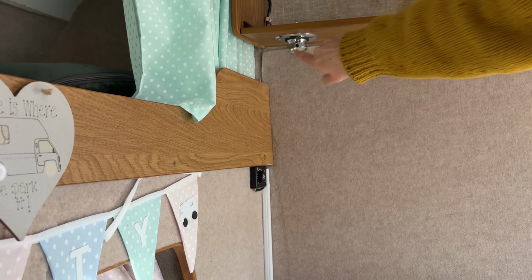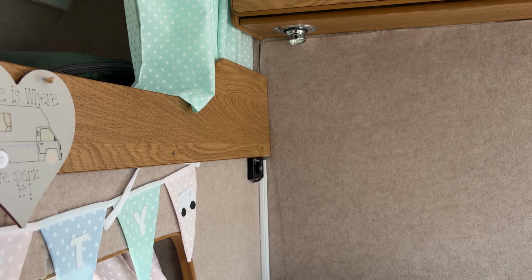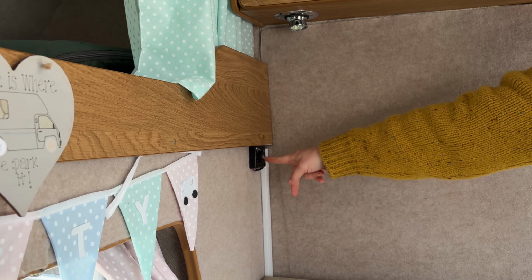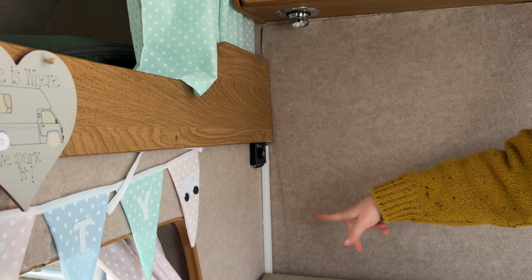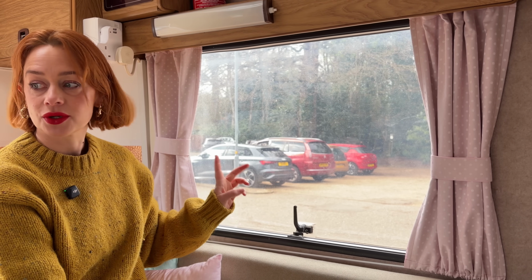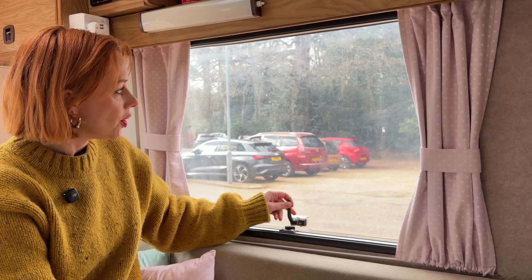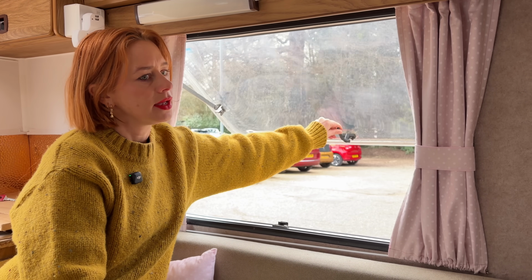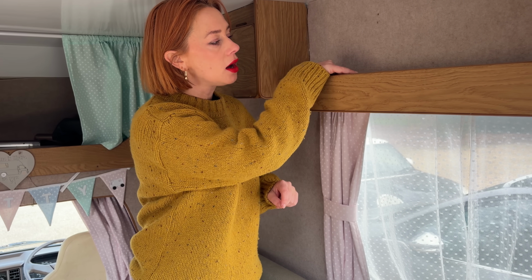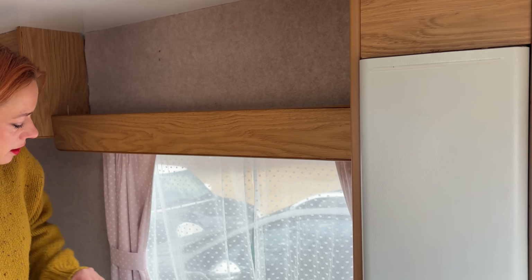I would like to be able to show you those on, but as I said, there are some battery issues that I have not resolved, so cannot do that. And in this corner are the controls for the diesel heater. Again, haven't really looked at that, need to get to grips with that, but it has got a diesel heater in it. Okay, so it's got 2 windows, one on each side, and they just open and then click into place. Above they've got little carpet-lined cubby holes. There are some speaker holes, I think, in there.